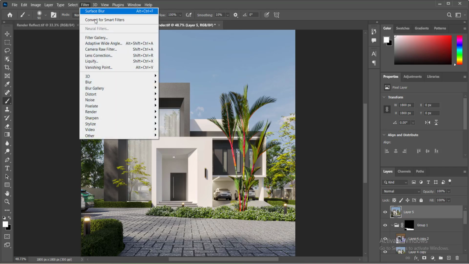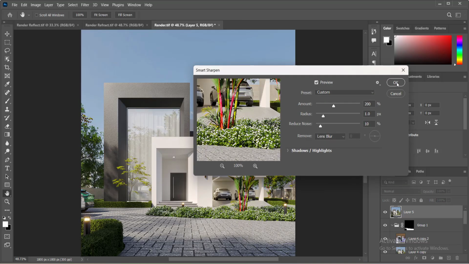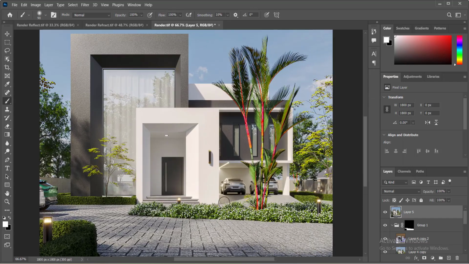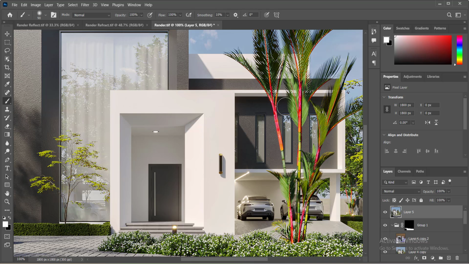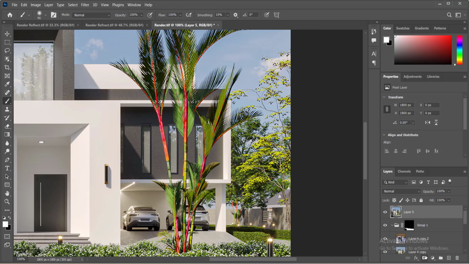And now I can apply sharpen and use smart sharpen on it. Okay, everything is fine. You can see 100%. You see it's sharpened. But when you are using sharpen, what I discover with a lot of people is that they just leave it like that. But no, because some objects that are far look too sharp as far as I'm concerned.